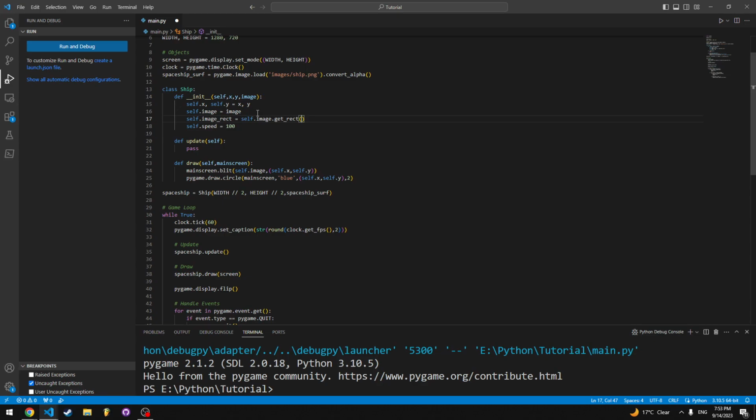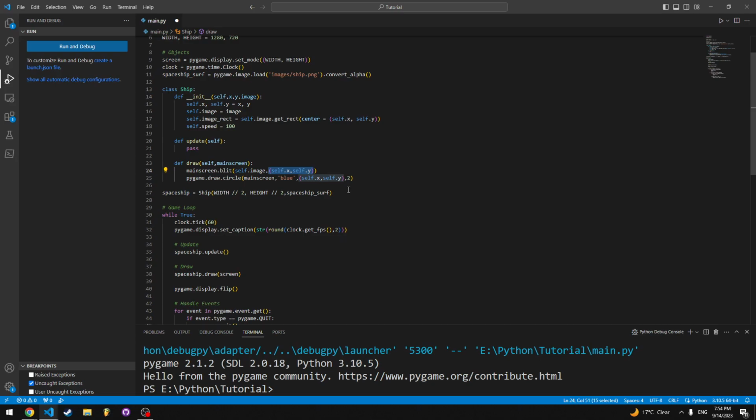And we want to reference this in the center. And so that is going to be self.x by self.y. So now this object is going to be the image, but now the center is going to be made the main point, the origin point. So now we have to come down here because instead of blitting the, no, I'm wrong. We still need to blit the image, but now the coordinates have been shifted.